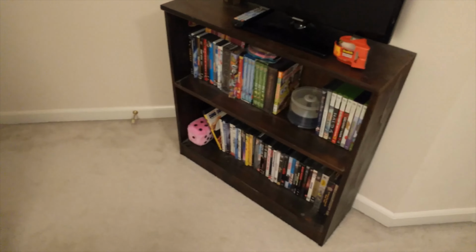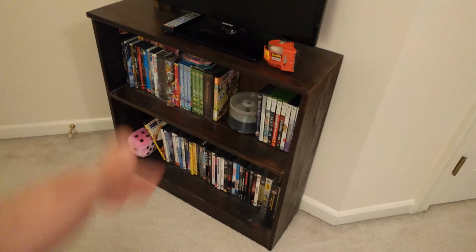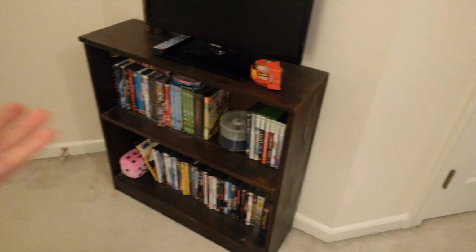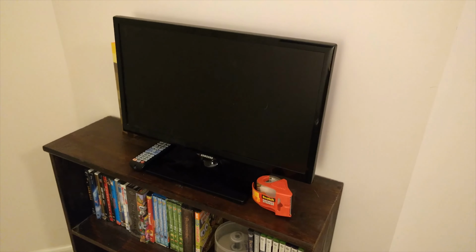And then I showed you guys this in past room tours, but I have a bookshelf with DVDs and video games. I never watch the DVDs or play the video games, so this entire collection probably will just be sold off eventually. And then up here, I actually have a small HD TV, and this is actually a pretty decent TV. It's only like 3 years old. It has an HDMI port. It's full 1080p. I'm selling it though because I'm not using it anymore.